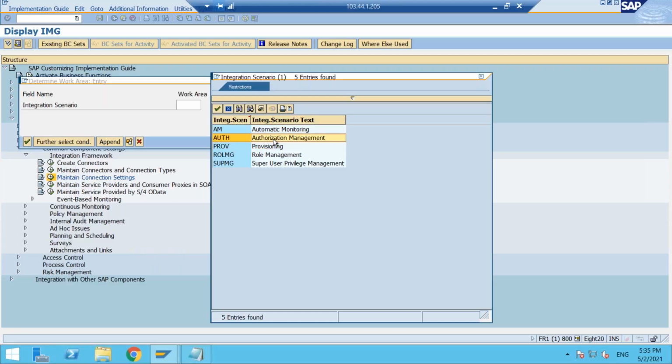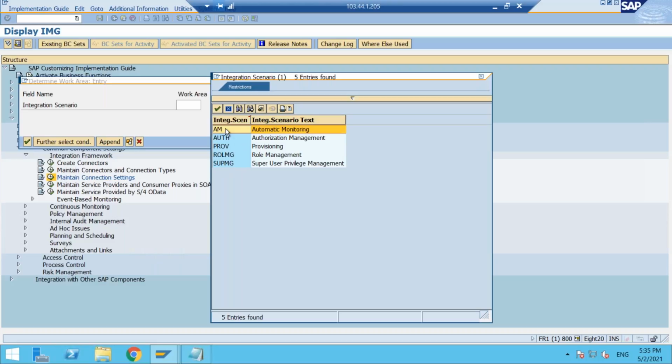And authorization management is also related to BRM, where we manage the authorizations, and also slightly related to risk analysis. In risk analysis also we take care of authorizations related to your T code and all those things. So we can say it is related to both. Okay, so let us see the first one now before we go to the below 3.